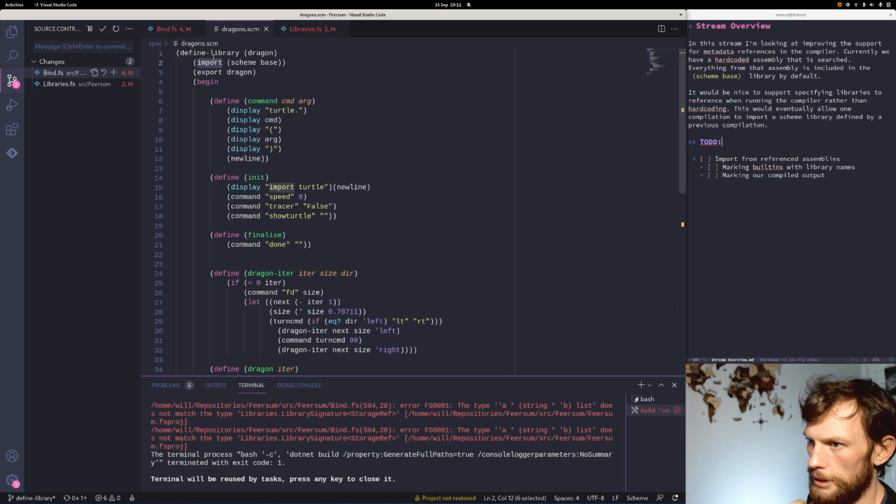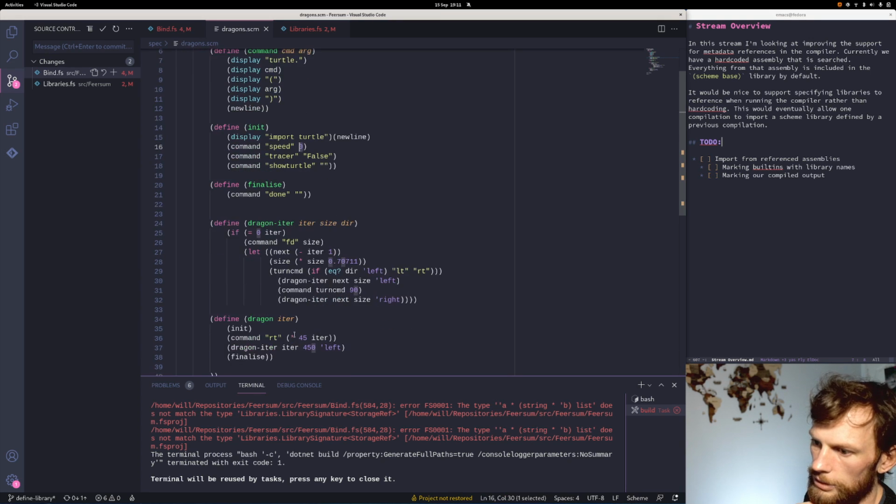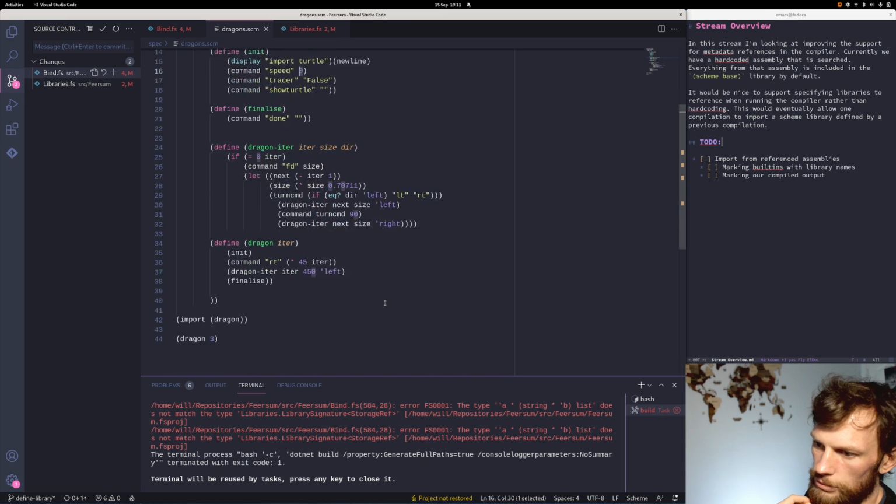And the things can either be atoms or S expressions. So in this case, command is an identifier, which is an atom. This turtle is a string, which is another atom. We've got numbers, and really, that is all you're seeing here.